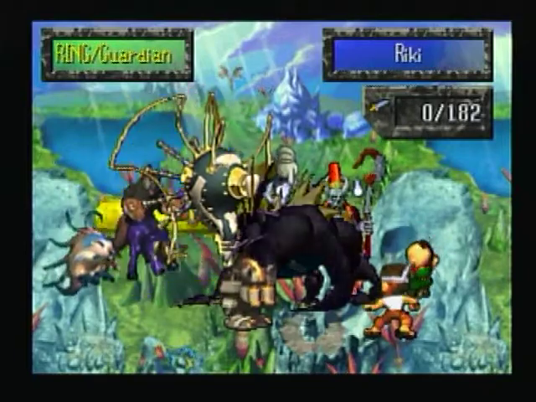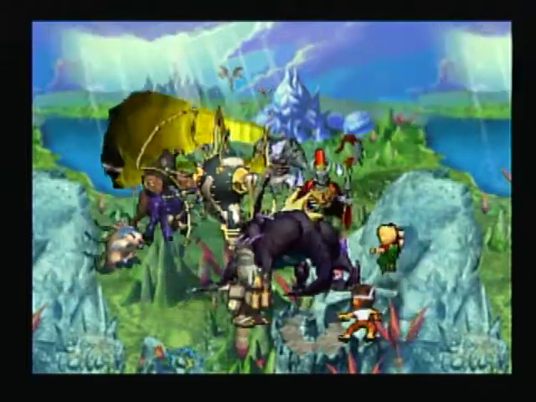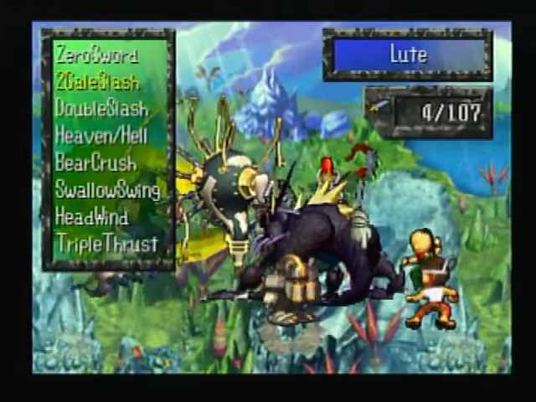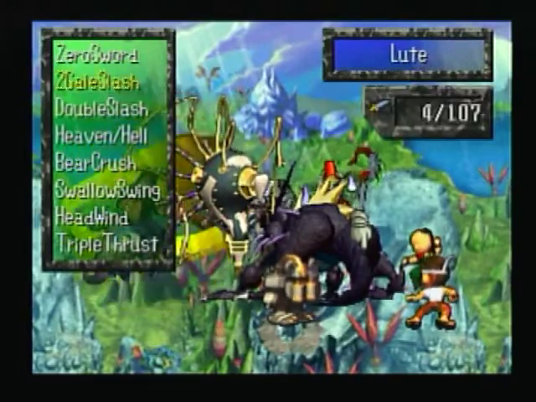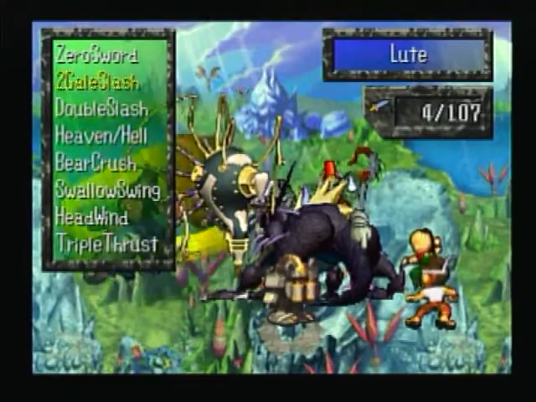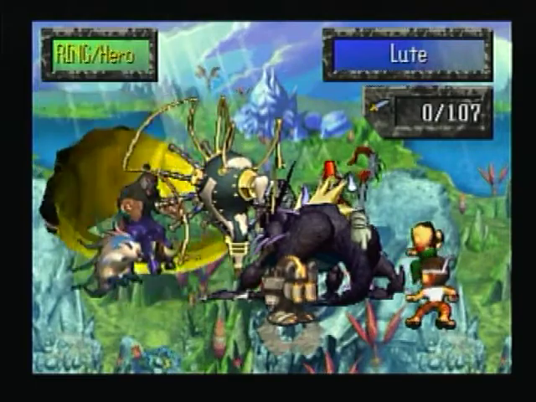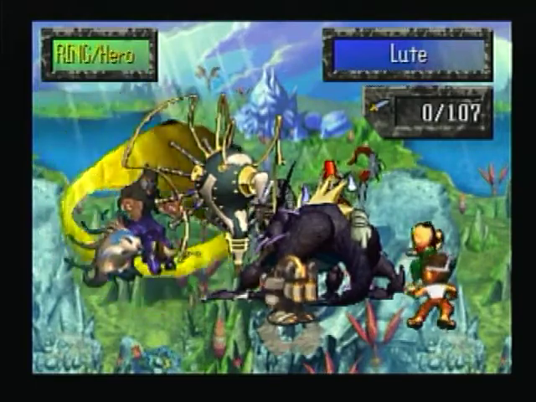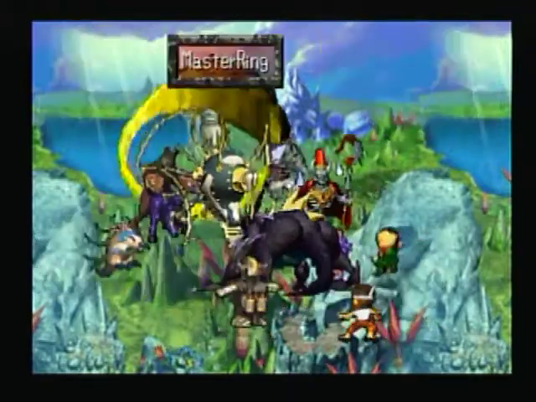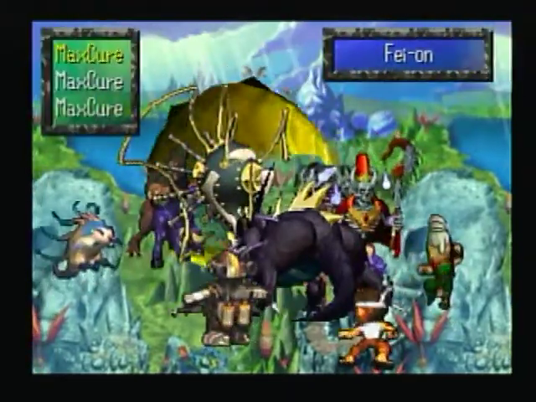So anyway, what you want to do is start off Riki, of course, with the Guardian. The reason why I had to restart is because I forgot to re-equip Lute's second sword, which meant that he could not use Double Gale Slash, which would have been a big problem. So, what we want to do then is use Hero. That'll upgrade everybody's attack. And this is going to be our friend, Plural Slash, which is going to be fantastic.